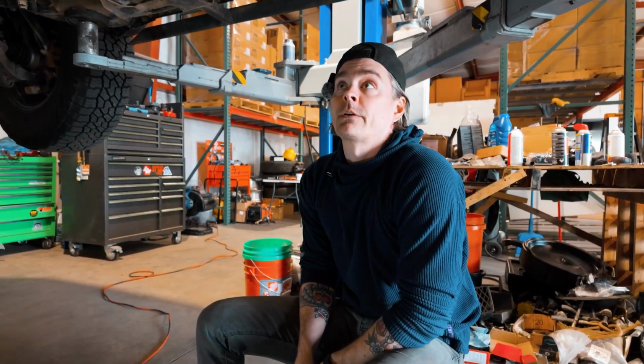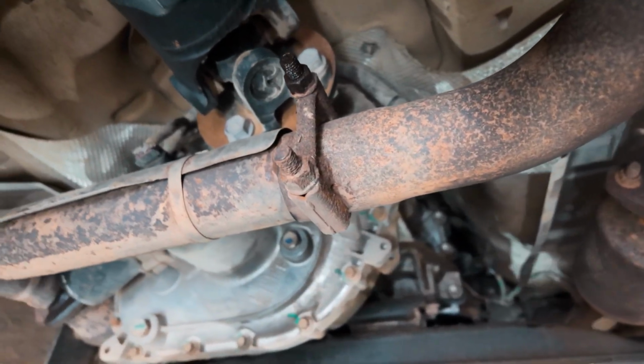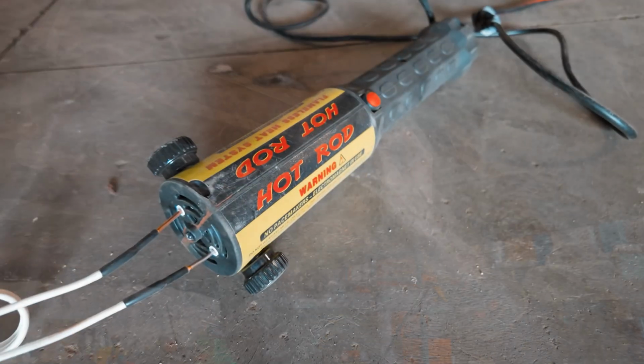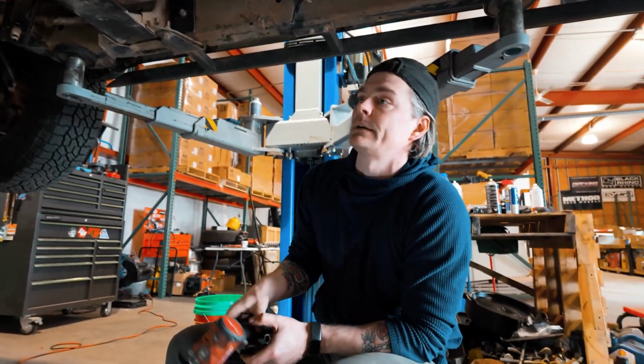So we got our sphere cross member off, and now we're going to work on the exhaust pipe here. Look, we're in Nebraska, and the truck is a few years old, so a little bit of corrosion. We're going to heat these up with an induction heater to take them off. Then we'll probably work on the rear drive shaft.